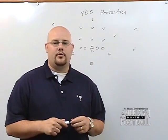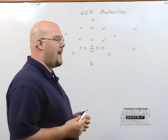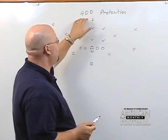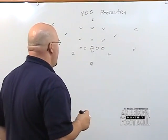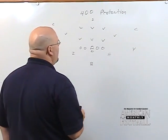Alright guys, I want to take you through our option passing game. The first thing I want to show you is how we pass protect our option passes. As I told you in one of our earlier videos, in our numbering system, three-digit numbers are pass plays. So 400 protection is how we would protect our inside veer and even our midline fakes, or play action passes off of those plays.